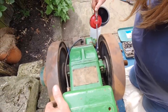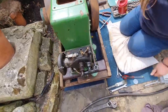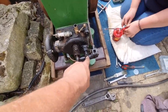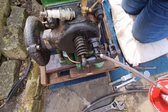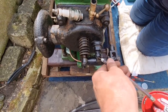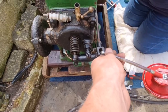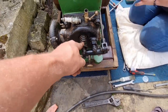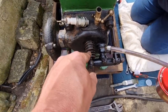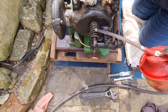You did once. Well, I'll do it. And did you say some along here somewhere? Want to fill this with oil? Squirt that. Just gentle squirts until that little thing's full. You hold your can. Go on. Whoa. A little bit of oil in that hole there. Just a nip. That's it. Oil your valves. There's a gauze in there. Soak that gauze. That's it.